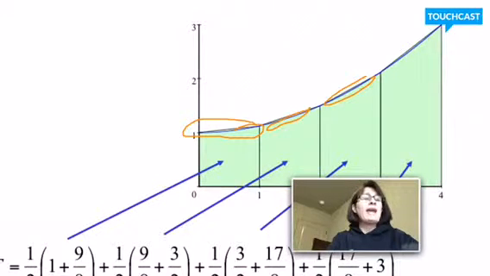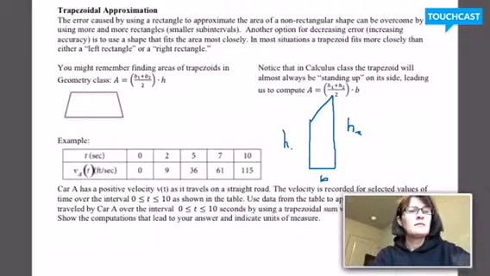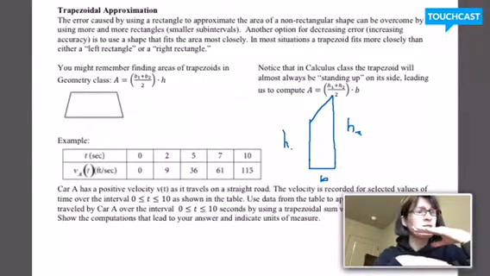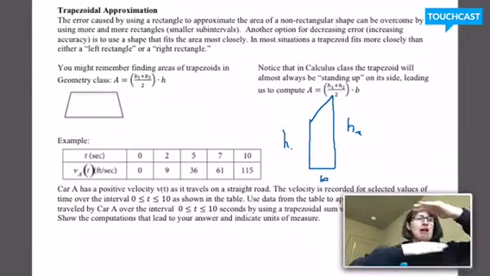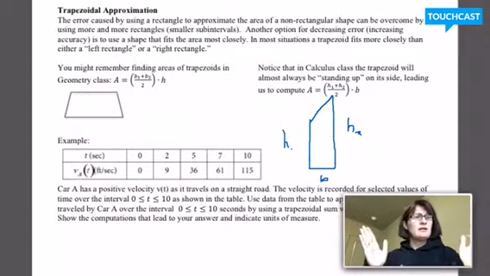We could find the area under a curve, approximate the area under a curve by adding up the areas of trapezoids, which most of the time will fit closer to the curve compared to any kind of rectangle that we might choose. We've reviewed this a little bit already. Remember, in geometry, you found the area of a trapezoid by averaging the parallel sides and then multiplying by the distance across the other dimension. So usually that was the top and the bottom you would average, and then the height you would multiply by.